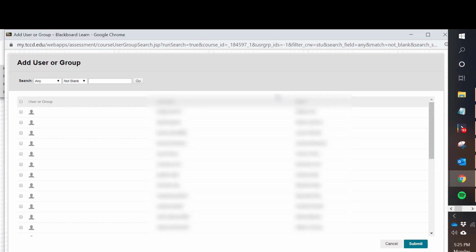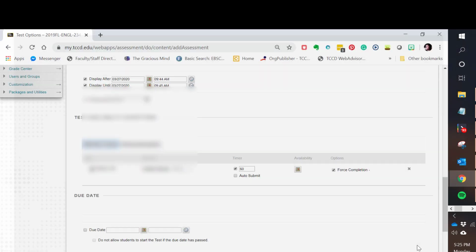So say you have a timer on a test and you have a student in your class who has a documented disability and they need time and a half on tests. What you can do is go into this menu, select a specific user, and then hit submit, and then they'll show up right here, and you can actually change the amount of time that they would have for the test. So say the student needs 30 more minutes, you can add 90 minutes here. And that's going to give this student specifically an exception. So that's a handy dandy little thing if you have a student who has a documented disability and they need more time on tests.